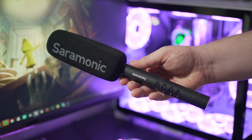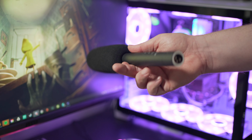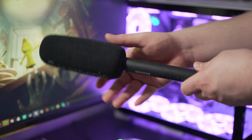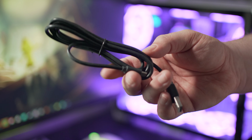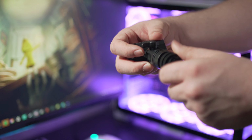In the box, what do you get? Now, you get the microphone itself and an included foam windshield. Now, it's not quite a dead cat level for blocking wind, but it does a decent enough job of cutting out plosives. You get a small XLR cable, a USB cable, which we'll come back to in a moment, and a mount that can either be hooked up to a microphone stand or a hot shoe on a camera.